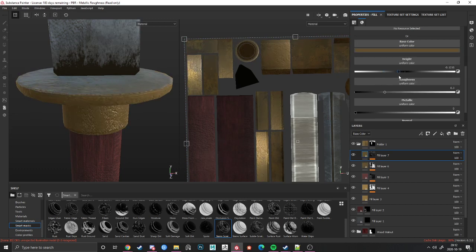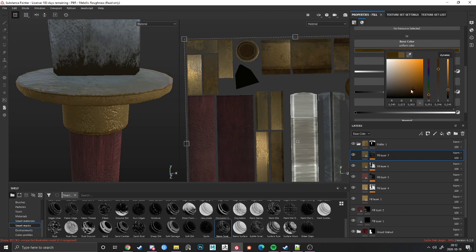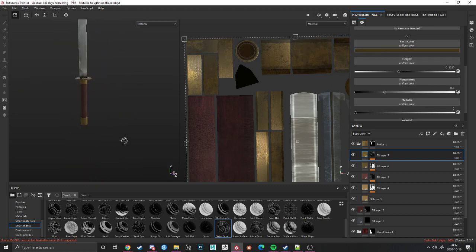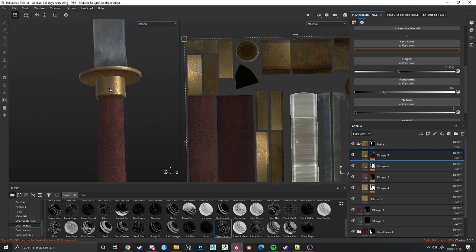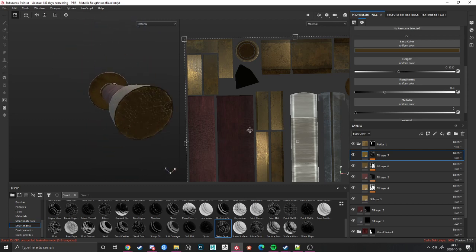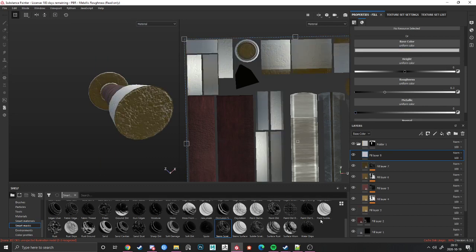I'm going to have it look really battered, and I'm going to have it something like that. Alright, this is really basic. I mean, I want this tutorial to end, so I'm just going to leave it at this. But if you want to, you can keep on adding fill layers and differences.